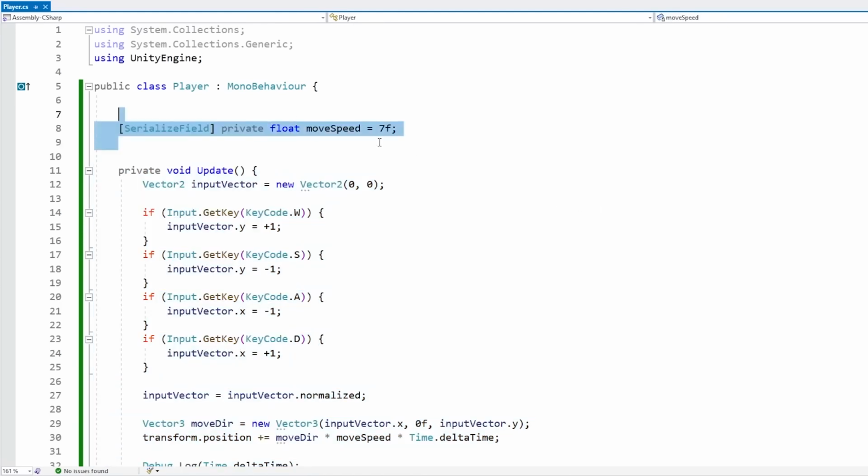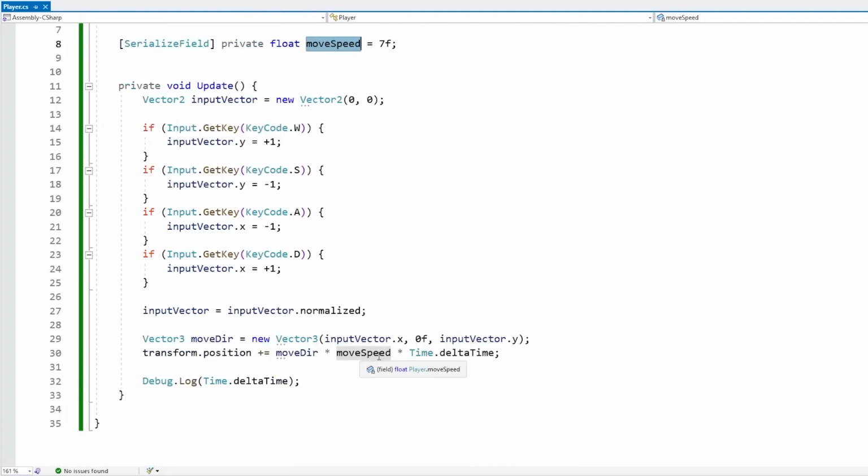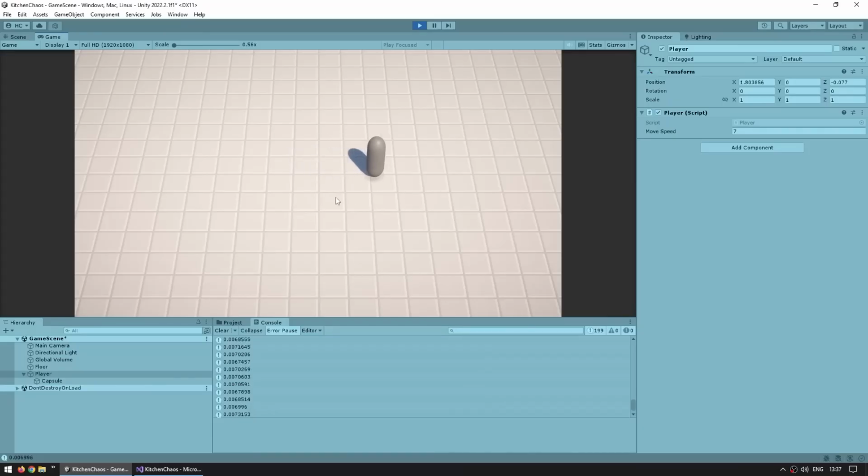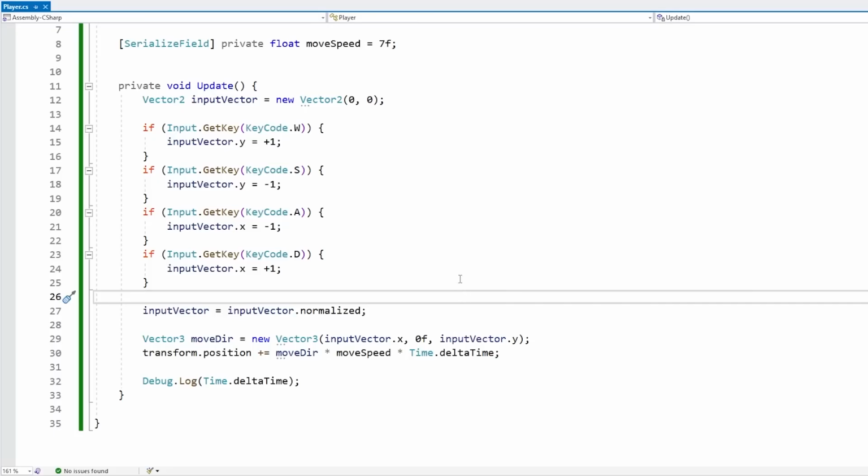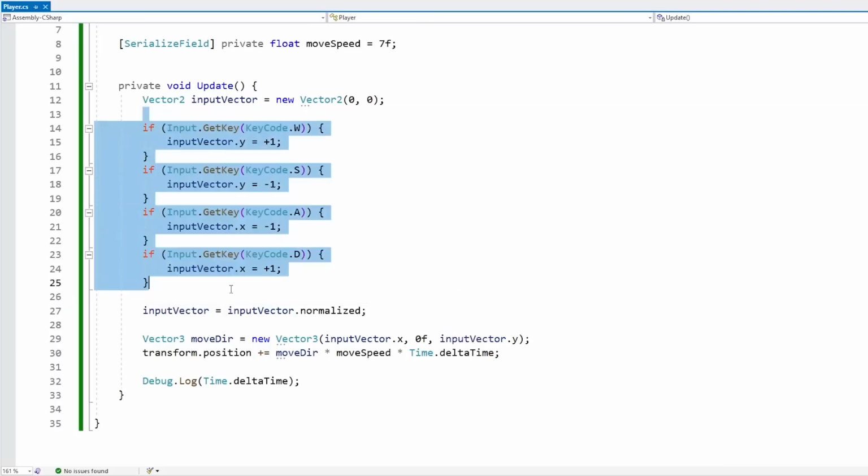Okay, so with all that said, we have our movement speed, and down here we are incorporating it into our calculation. Just with this, we have our character working with a variable movement speed, and by using delta time, we have our movement correctly being frame rate independent. So here's our character, and using the keys, I can walk around, and yep, the character moves in any direction. So we have movement fully working while using the legacy input manager. Like I said, we're going to learn how to refactor our code to use the new input system.